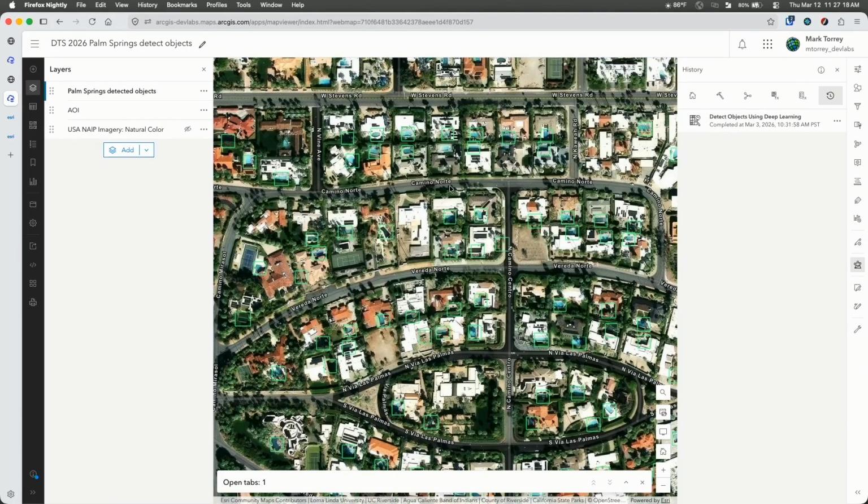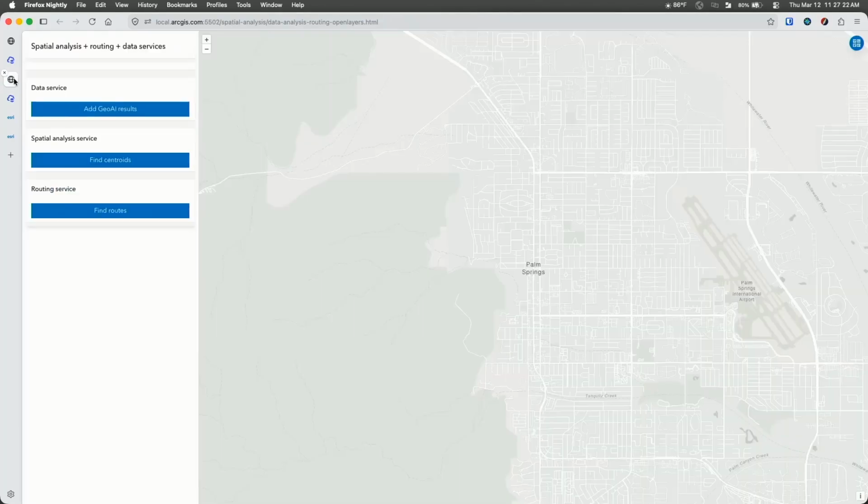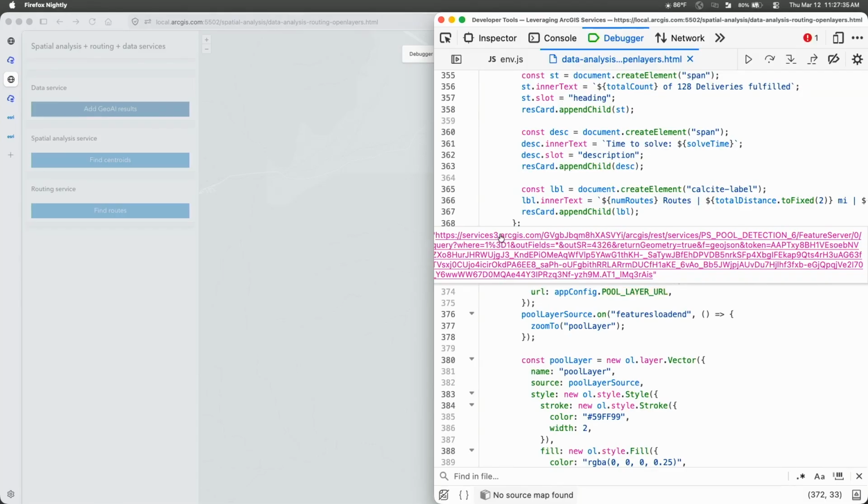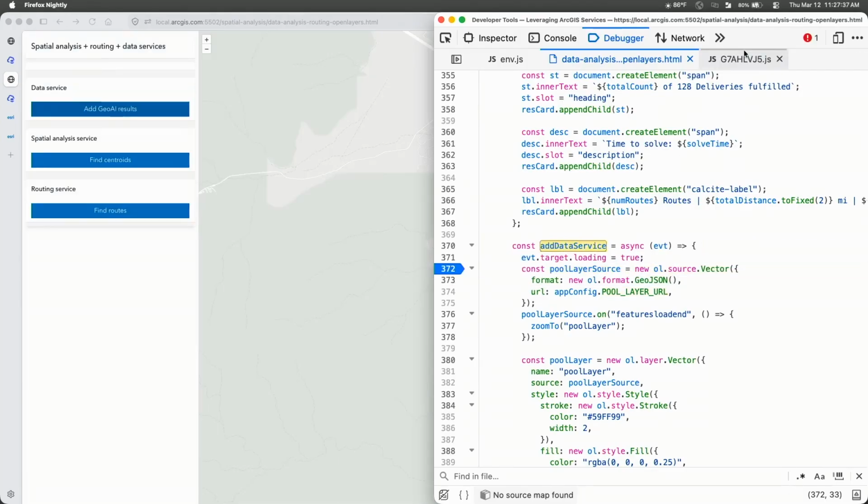In regards to utilizing a data service, this is an OpenLayers application, and we're going to reach out to that pool service here in my org and add that to the map.